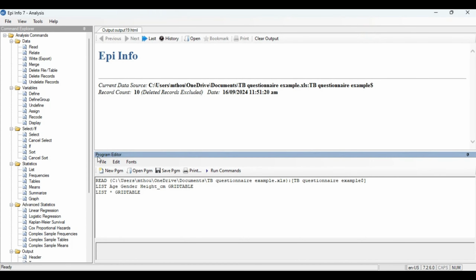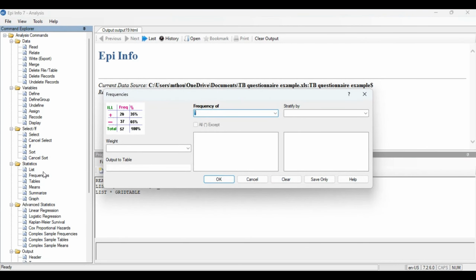So the next analysis command we'll be doing is frequency. So we click on frequency. All right. Frequency is basically a command that we use to show how often something occurs.